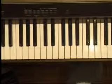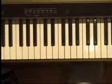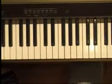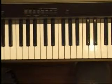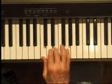Okay guys, now we're going to talk about, we already talked about what is an inversion, and it's just flipping the notes around. Now we're going to talk about what we call first inversion. So let's go back to C again. Here's my root position, 1, 3, 5.